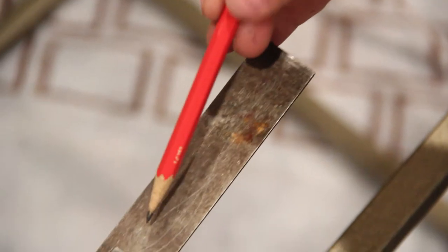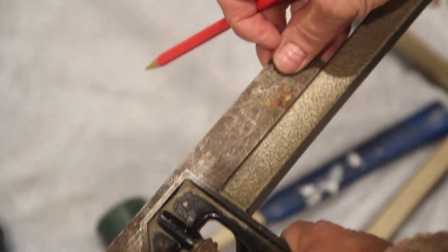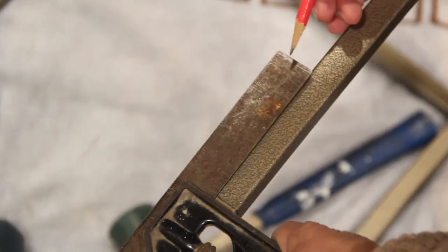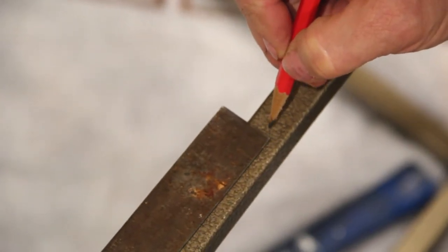Using my straight edge, I set it at the 4-inch mark. I held it at the bottom of my chair leg and made a mark where I want the cut to be.